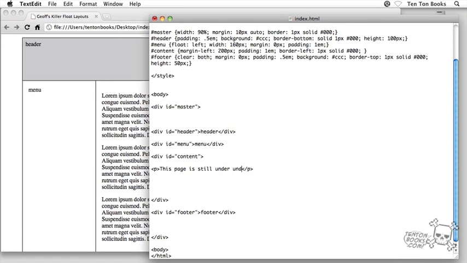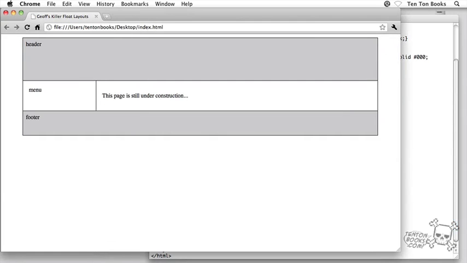This page is still under construction, right? Refresh. So now you have the footer kind of jammed up towards the top. I mean, maybe in the real world it wouldn't be completely jammed up to the top because we'd have different menu items and things. But the footer, on one page is way too close to the top, like way up towards the top. And on other pages, it's like a mile down, towards the bottom, right?